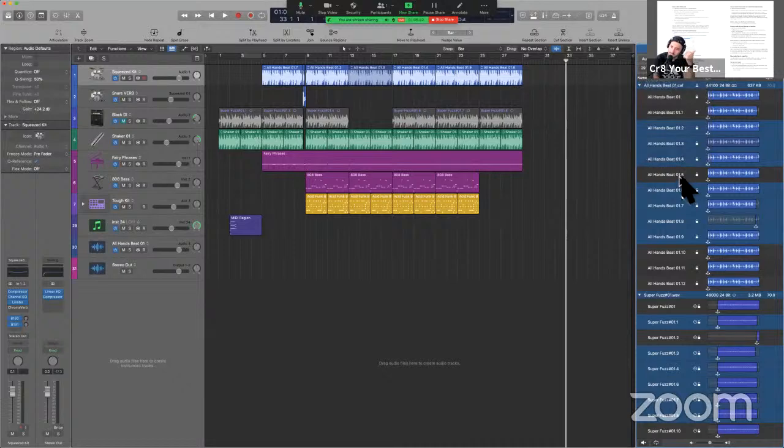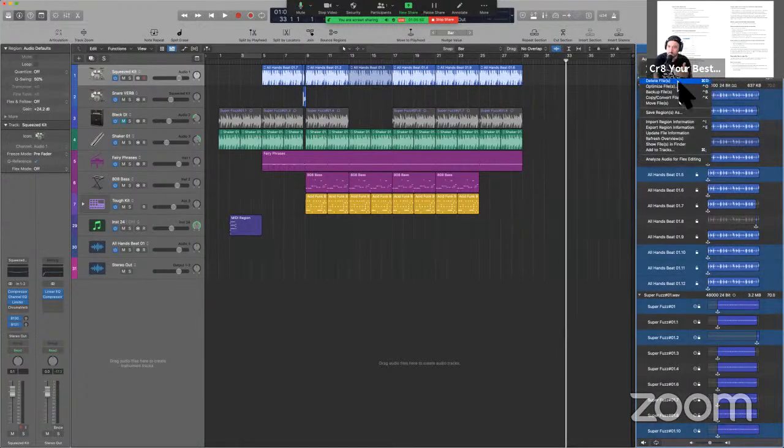But then I thought about the last exercise, and I thought, well, let's try it the other way around. Let's go Edit, Select Unused, and then if you wanted to delete those, you can delete them by using that right there. You can also back them up for whatever reason, right? Maybe you're recording one of the biggest singers. You want to make sure that their files are triple backed up.